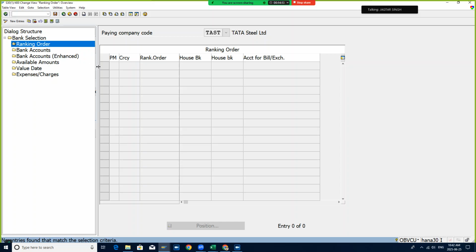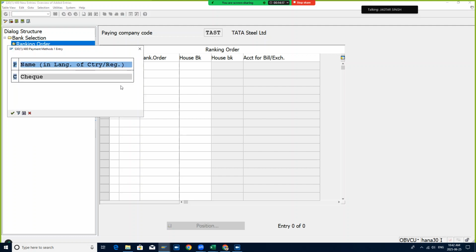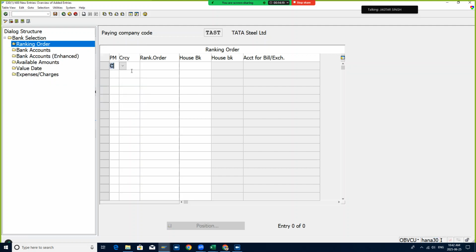You can select those options. Click on new entry. Payment method C. If you are using one type of currency, you can mention the currency. If you are not sure, because it is possible that you may have a bank account which is maintained in multiple currencies, in that case you need to change the currency.